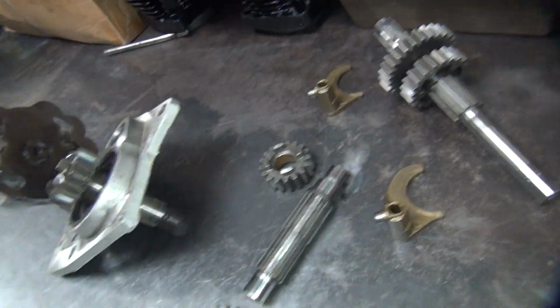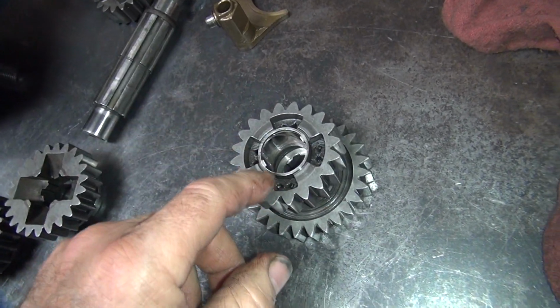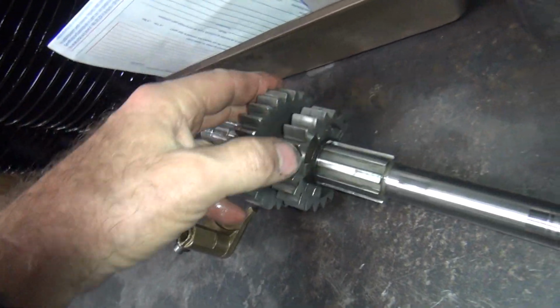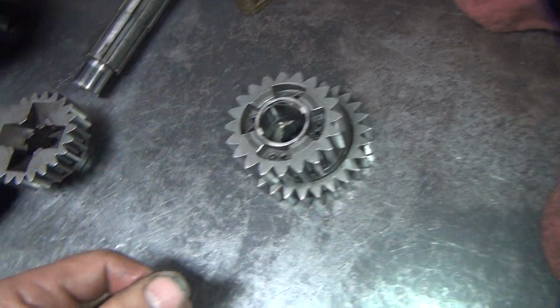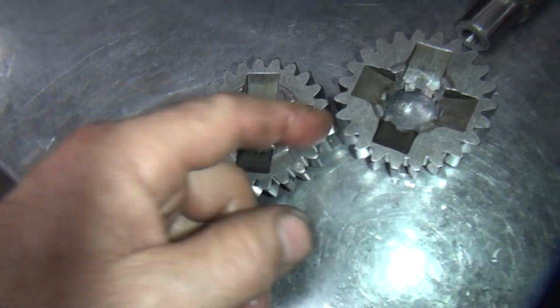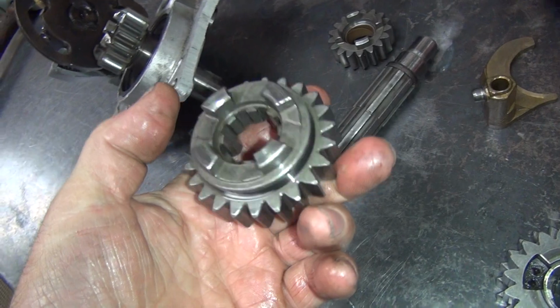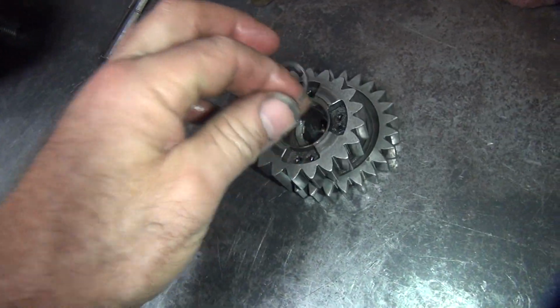Now one thing about Sportster is you have 4 dogs on some of the gears and you got 5 on some of the other ones. So the main shaft has 5 dogs, counter shaft has 4 dogs. See? Except for this one has 4 dogs also. That's why you got a 4 cut here. So counter shaft, 4 dog counter, 5 dog main shaft.